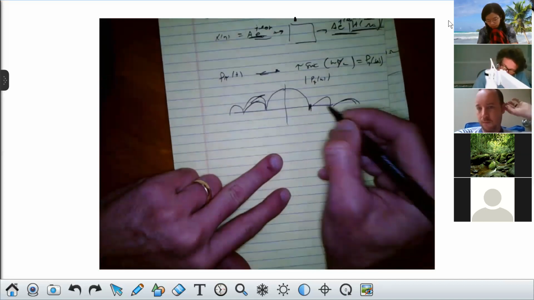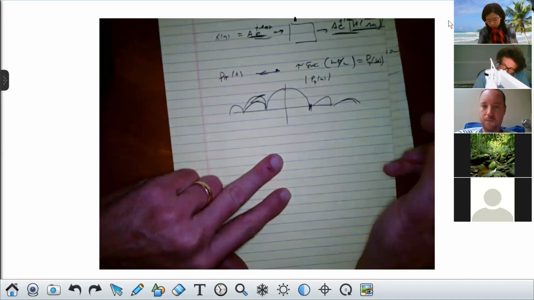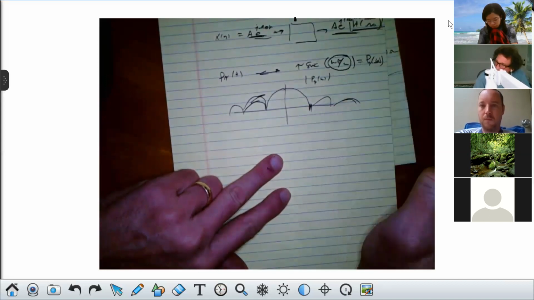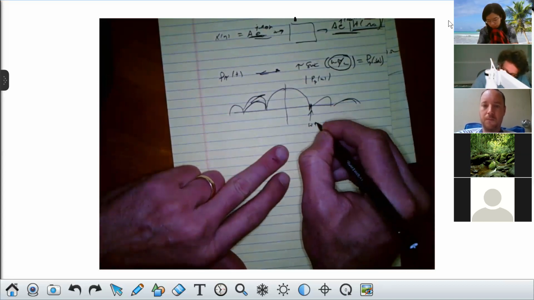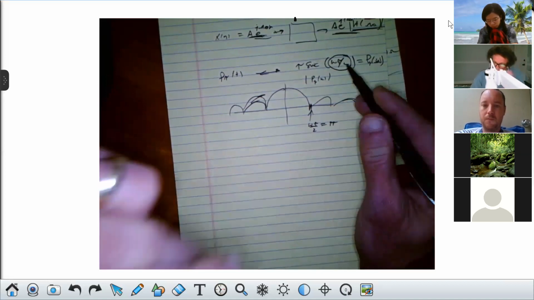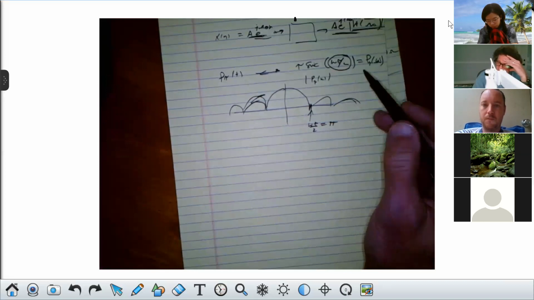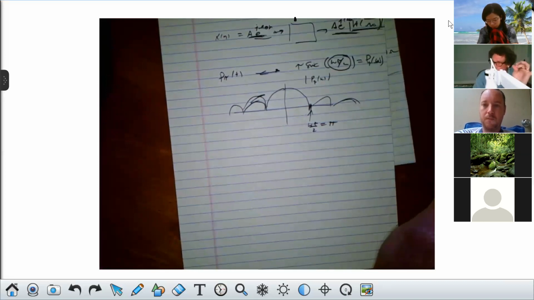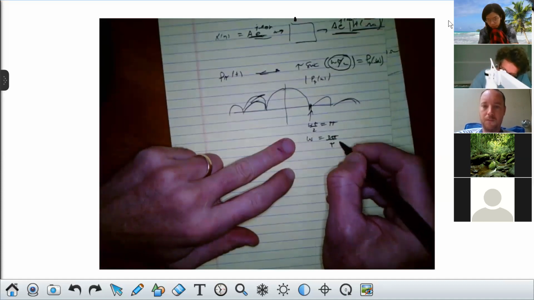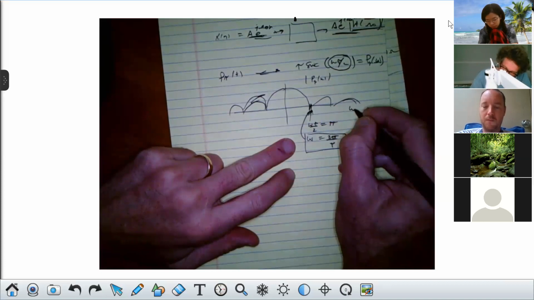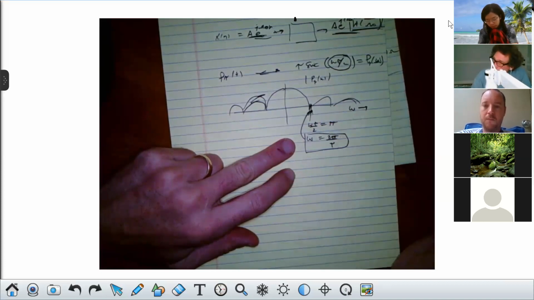Where's the first zero? Right there. The first zero is when this argument is equal to pi, isn't it? So right there corresponds to omega tau over 2 equal to pi. Remember, the sinc function is sine x over x. If x is omega tau over 2, the sine is 0 when x is 0. The second zero is at pi, right? Third zero is at 2 pi and so forth. That's the first zero. So the actual frequency would correspond to 2 pi over tau. That's what that frequency would be here if I'm graphing, right? All right, everybody with me?